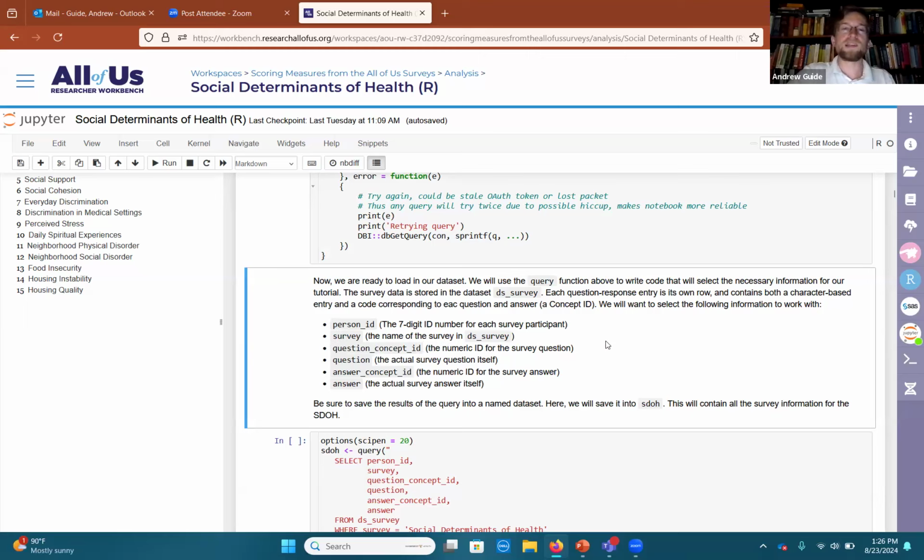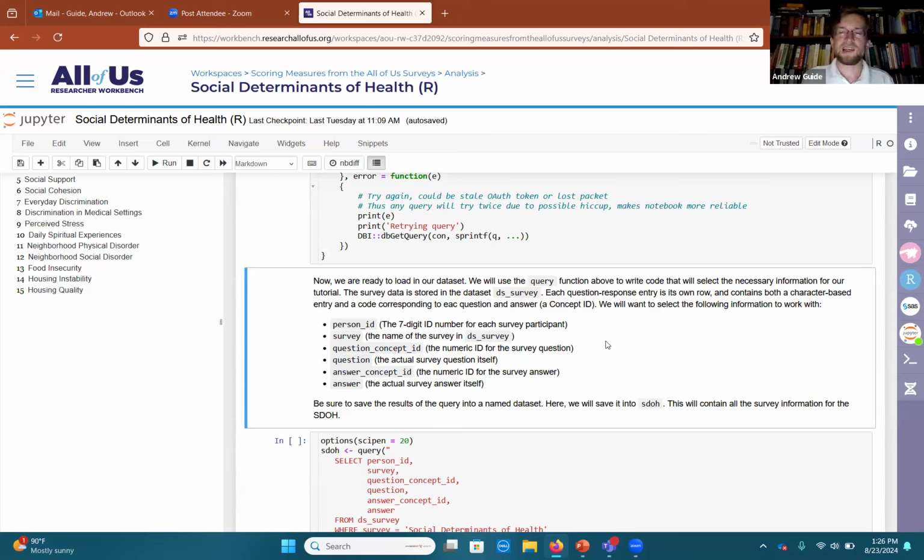Now, the real reason behind concept IDs is much more complicated. They deal with the structure of the data tables in the cloud. It's something called OMOP. That's going to be beyond the scope of this tutorial today. But the very oversimplified idea behind a concept ID is just think of it as a numeric ID that goes to each survey question and answer.